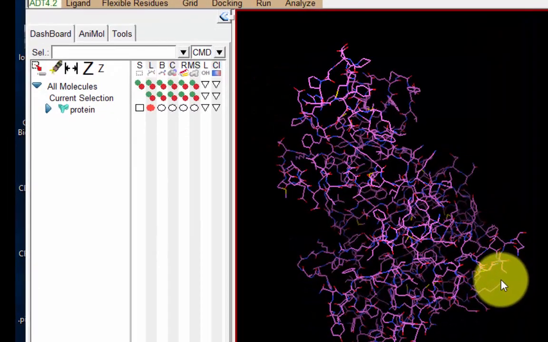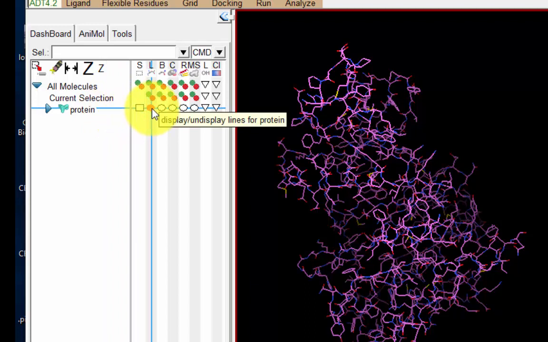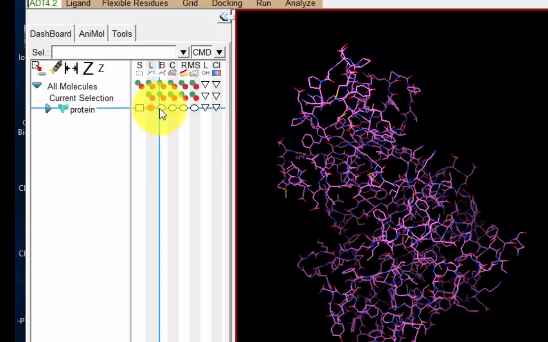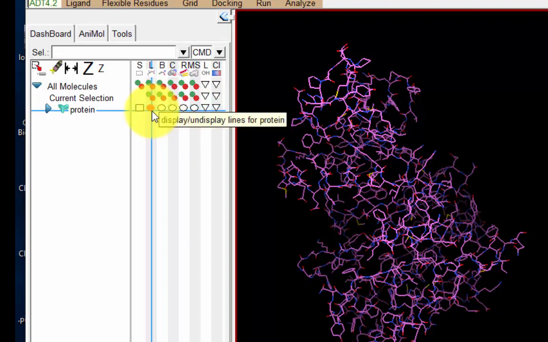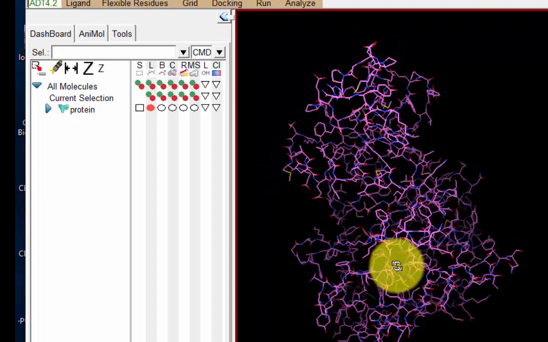Obviously, you already have colors built into it. See something else that he's used in terms of the dashboard widget. We already have the protein, and right now, what does it say? You can see the various things that you can do with it. So, for example, the one that's lighted. And again, this is one of the reasons why you can use MGL Tools as a visualization tool. So again, this just tells you that you're going to have the protein using dots, but just the bonds shown to you.